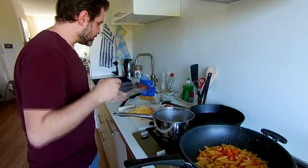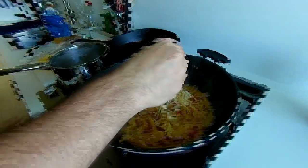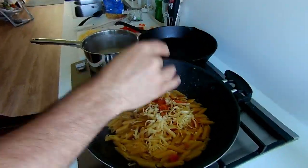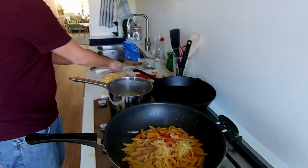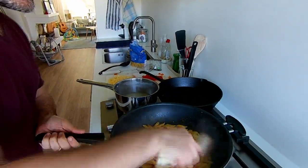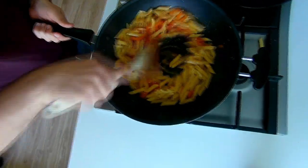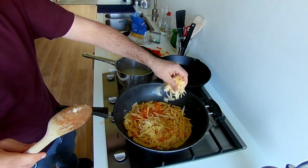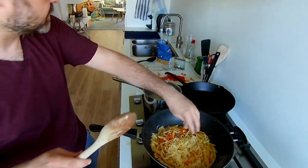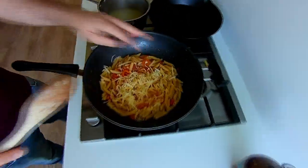And now the best part, the cheese. Let's start with some cheese. I want some sort of cream here, so what I will do, I will add another bit of water, like this. And stir, stir, stir. And it's time for cheese, cheese, cheese. Very cheesy. Is cheesy a word? It is a word. I just invented it.